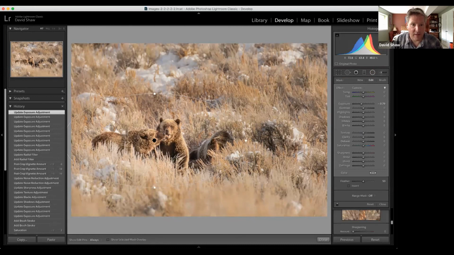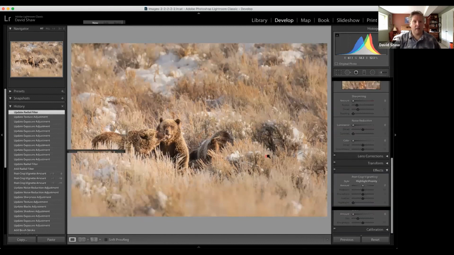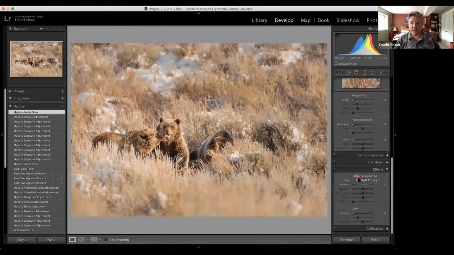So go back, I'm going to grab that filter again, selecting that filter. And the other thing we can do is reduce the texture in the rest of the image. So I'm going to kind of overdo it here so you can see what I'm saying. You can see the only part that's remaining sharp is the area around the bears. But a slight reduction in the sharpness across the rest of the image. And I don't want to lose all the sharpness. I'm going to pull that out this way. Changes a lot about how our image is looking. You can still add a vignette without hurting things too much.